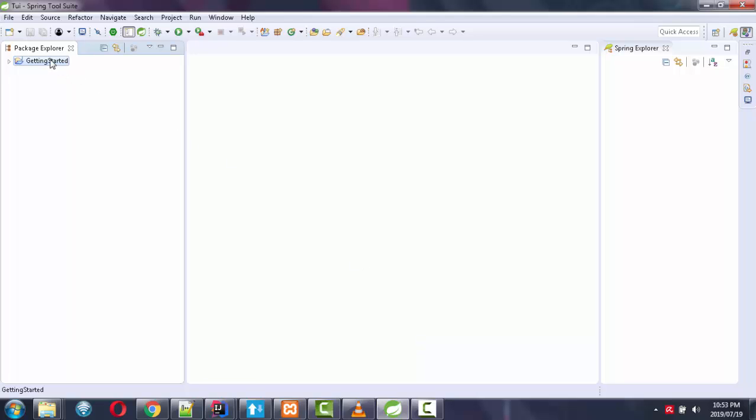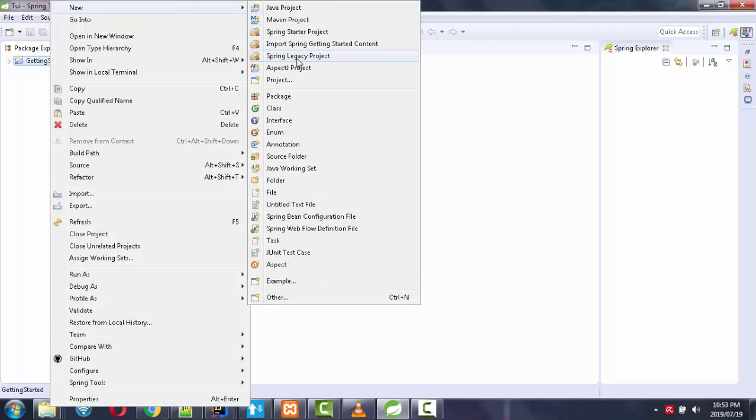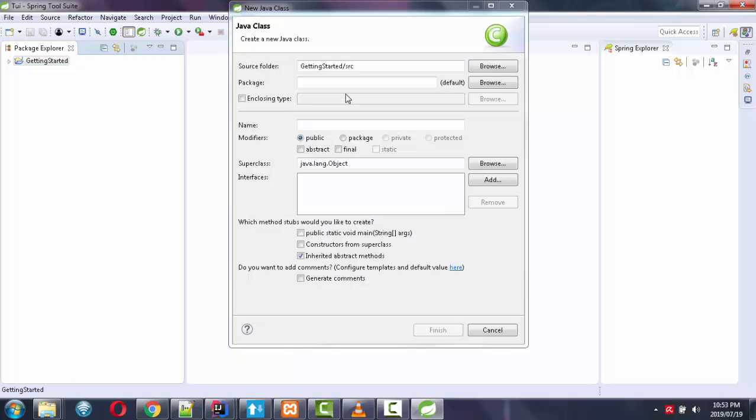And from there I am going to right click on my project, then New Class. A pop-up menu will appear like this. Then I'm going to create a package for this class, com.solutions.programming solutions. Okay, and then I'm going to call my class Start Tutorials. Okay, and then I'm just going to finish.